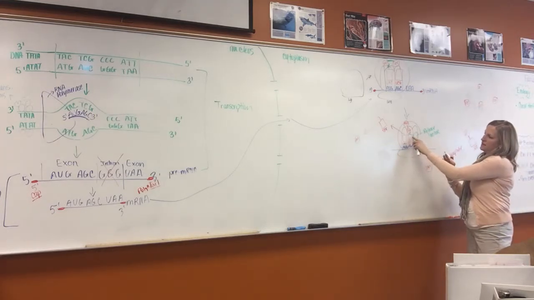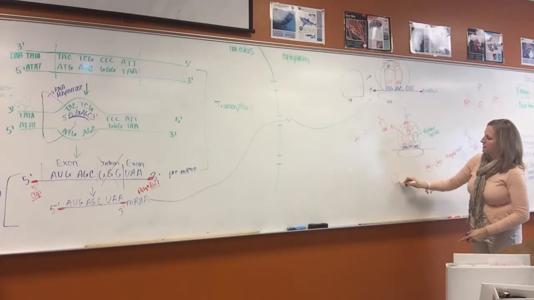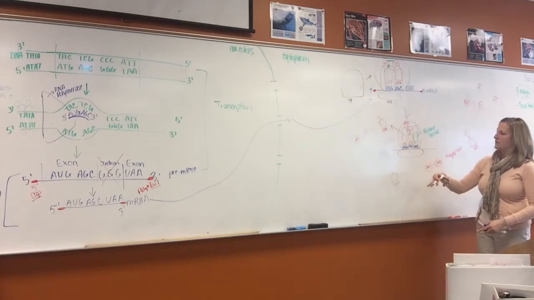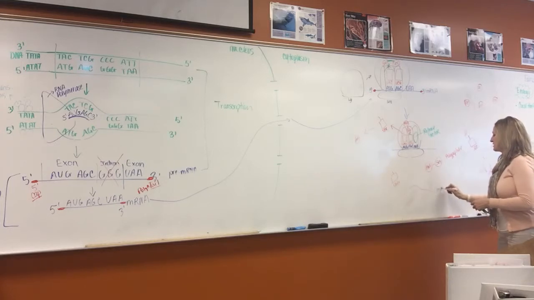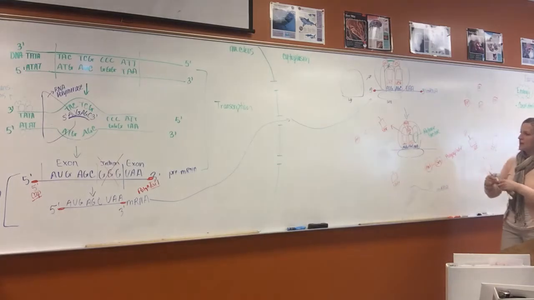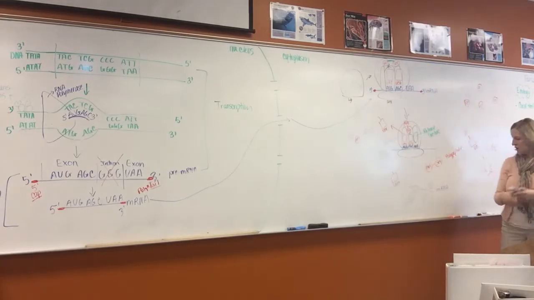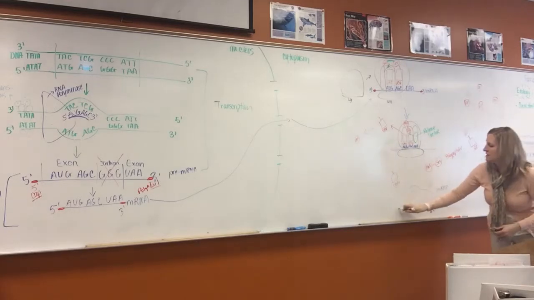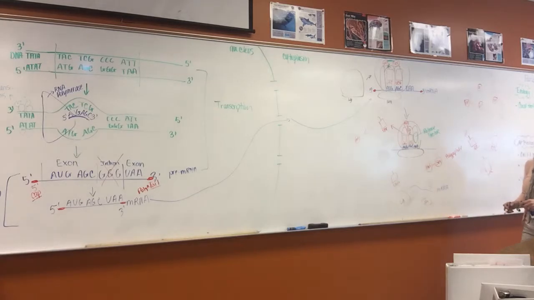So what does that mean? The tRNA, this UCG, is now floating around by itself. The tRNA comes off. The mRNA detaches. Here's your mRNA. And then the ribosome breaks apart into the large and small subunits. So it'll stay broken apart, the large and small subunit, until it's reused for protein synthesis again. And so that's the termination part of translation.